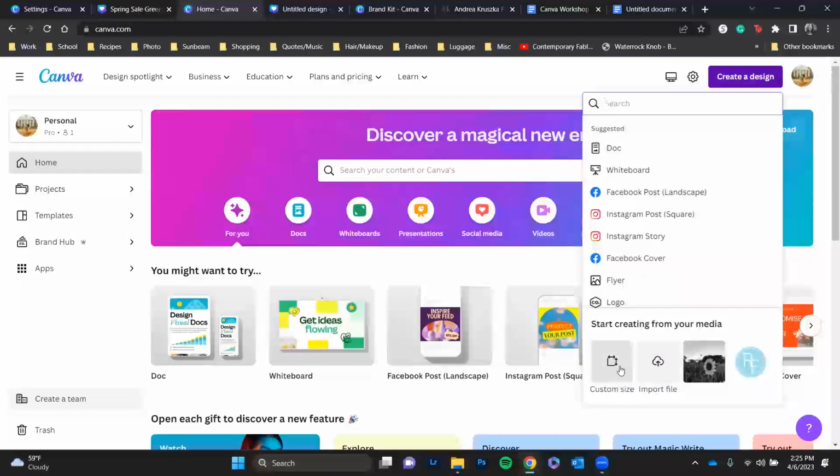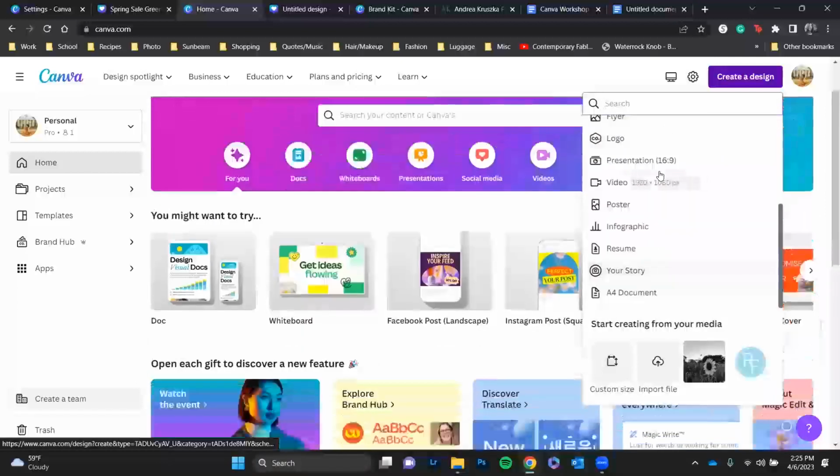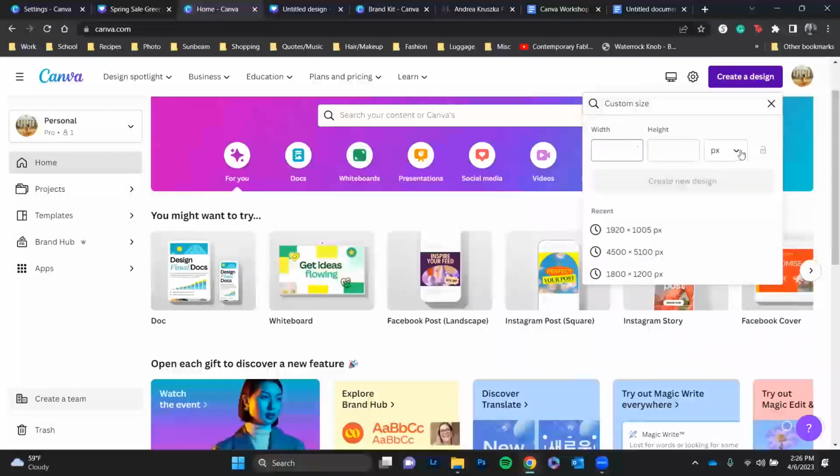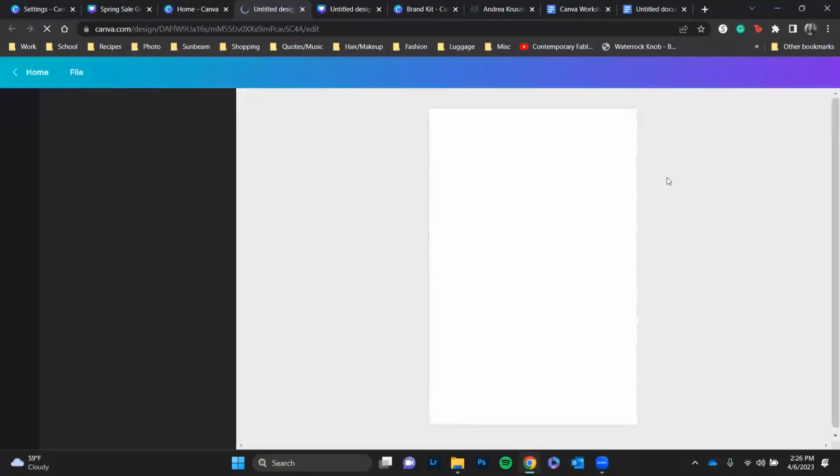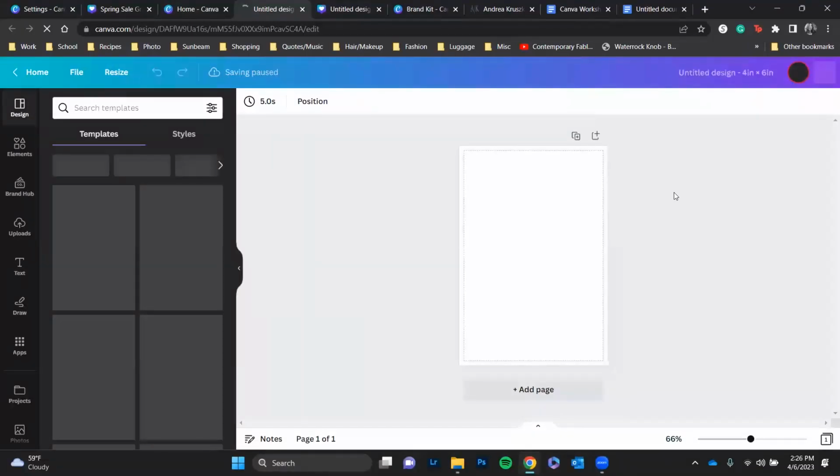at the bottom, it's going to first give you the option for the most common designs, and it will learn what you commonly do and have those at the top. But you can also click custom design, and it will ask you if you want this design done in pixels, inches, millimeters, centimeters, and you can decide what you want that to be. There is a limit on the inches though, and the millimeters. It will only go up to a certain point, but you can scale the design in other places. So let's say that we need a 4x6. We're just going to type that in and hit create. And now we have a 4x6 design.